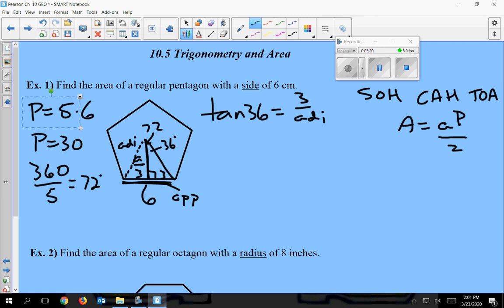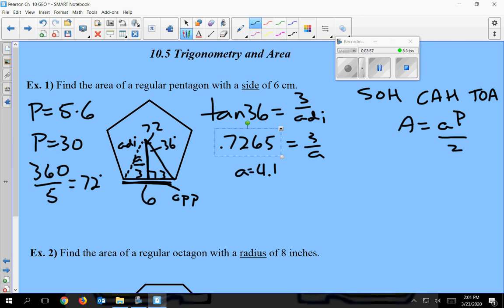All right, so hopefully you've got your calculators. You can hit pause and do some math here and figure this out. I'm just going to keep on going. So tangent 36 comes out to about 0.7265 equals 3 over a. Remember, if the number and the fraction is on top, we're going to go ahead and divide it by the decimal. And a is the adjacent, or the apothem, whatever you want to call that now, rounds out to about 4.1. Okay. So I've got the apothem now.